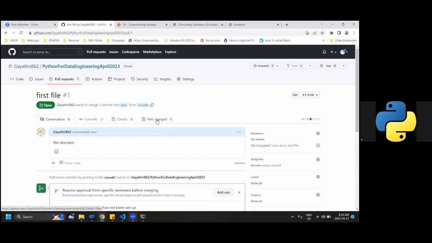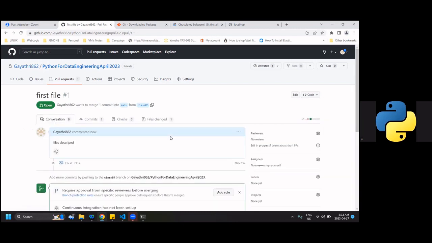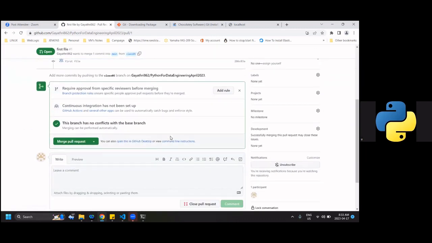So, when you're reviewing, they can also say, hey, you need to add something. They can block, or if everything is done, then we can merge it. As you are a single person in this repository, it's very simple, but slowly things will become complicated. So requires approvals, it was mentioned, right? We can add some rules here, like you can add more people.